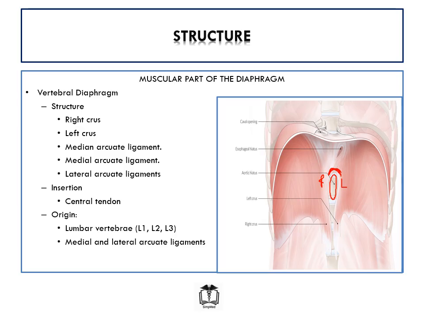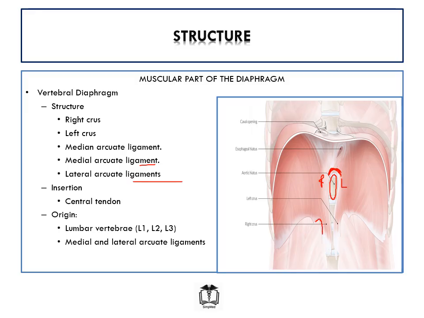Then we have some other extra parts, like the medial arcuate ligament and the lateral arcuate ligament. Now, the medial arcuate ligament is a band of thickened fascia or thickened ligament that tends to cover the psoas major muscle. It tends to span between the lumbar vertebral bodies and the tip of the transverse process of the lumbar vertebrae. So this is the medial arcuate ligament in the image here.